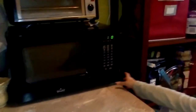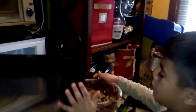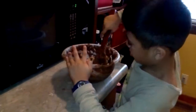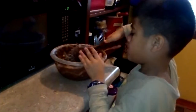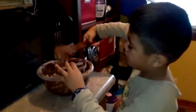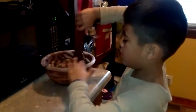Yes. So let's take it out. This time it's a little bit more melted. But now it got some more chocolate on it. And easier to stir a little bit more. But now you get more dirty. Yep. But it also gets much sticky, so then you have to do this. So you have to turn around the spoon.